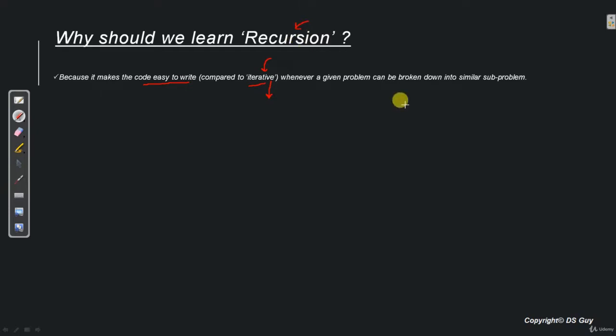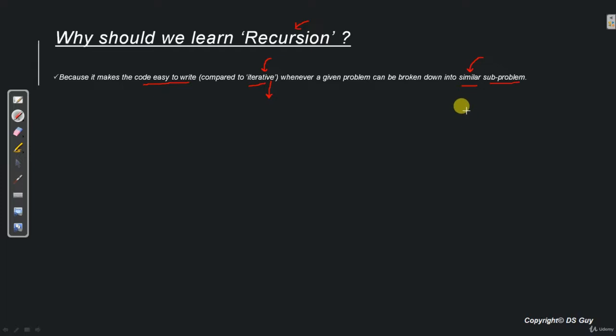So now the question is, when do we use recursion and not iteration? Answer is simple. That is, if we know that a given problem can be broken down into similar subproblems. So please pay special care to the word similar. So in case our subproblem is of similar nature to the bigger problem, only in those kind of cases we can use a recursion. Else recursion will not be efficient.